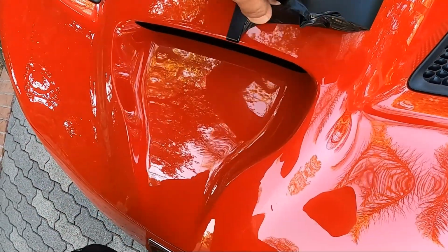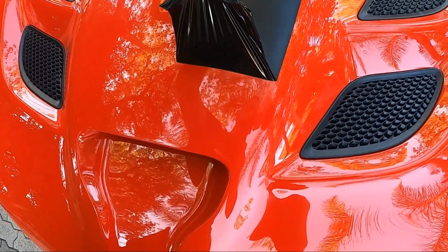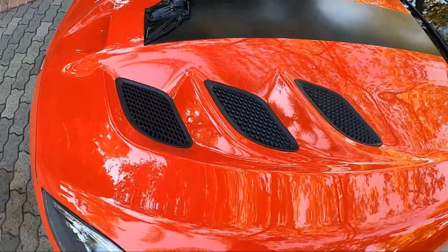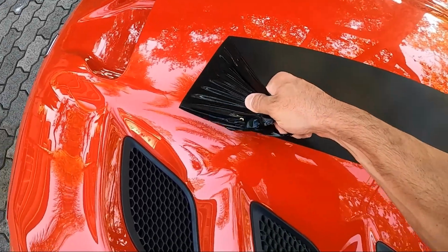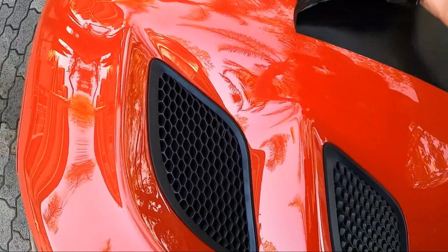So we're gonna peel this off, clean up that residue from the vinyl. By the way, the entire car has a clear bra on it, which is absolutely phenomenal. That's why the paint is so clean. Even the headlights have clear bra, which is why the car is so damn clean. So the paint has never seen sunshine.